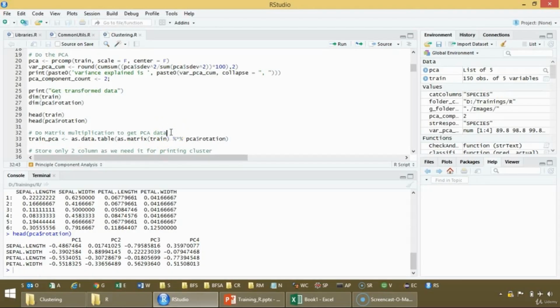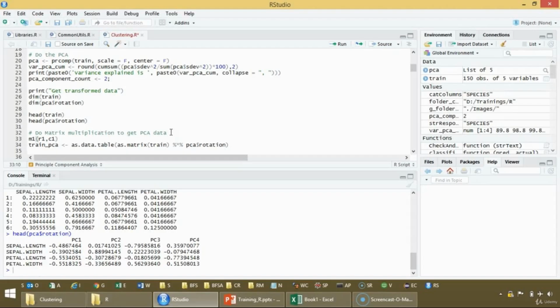Suppose you have matrix M1, it is having R1 number of rows and C1 number of columns. I hope you must have learned the matrix multiplication sometime around 10 plus 2 in your higher education. But if you don't, I'm just refreshing it.